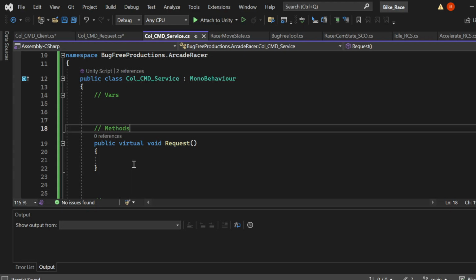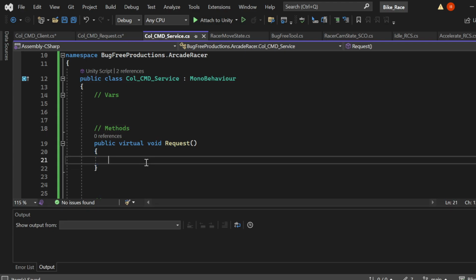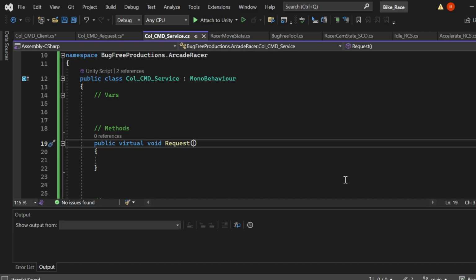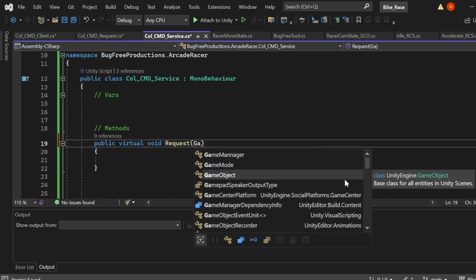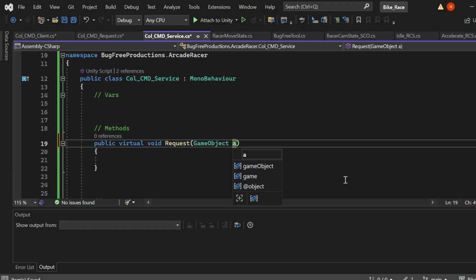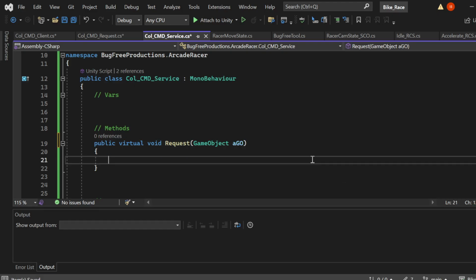Public virtual void. Hmm. What would that be? So request that takes in a game object. And this is where we actually start processing request.